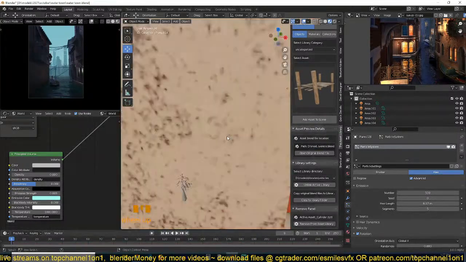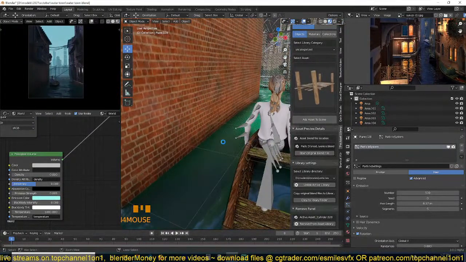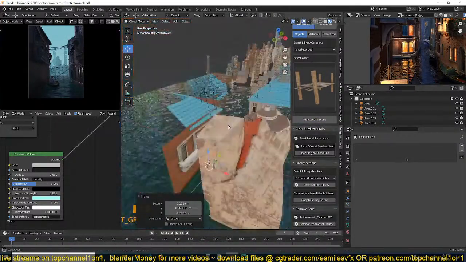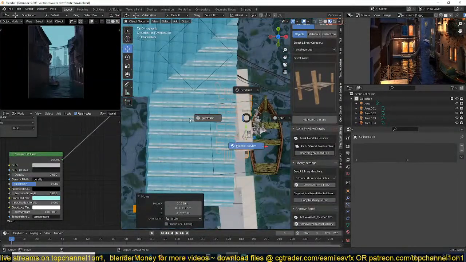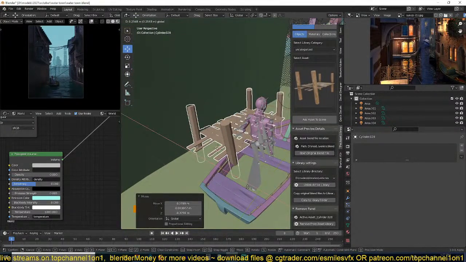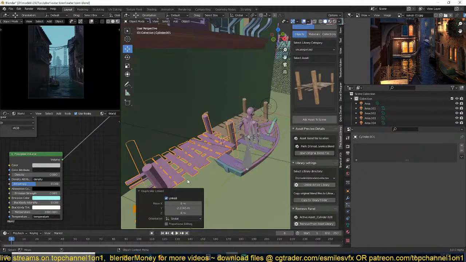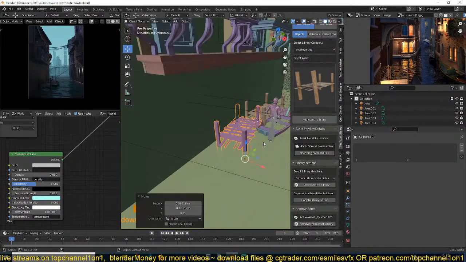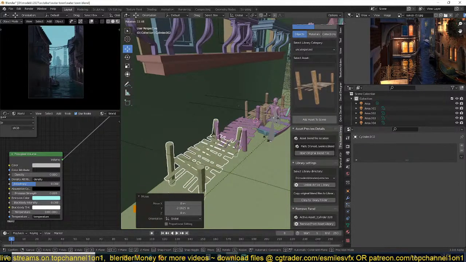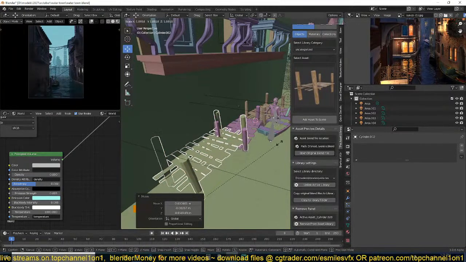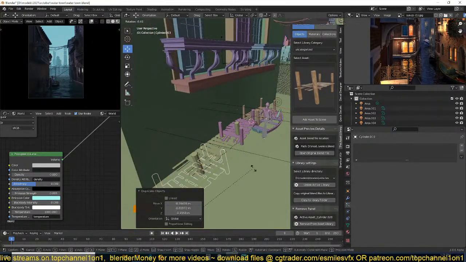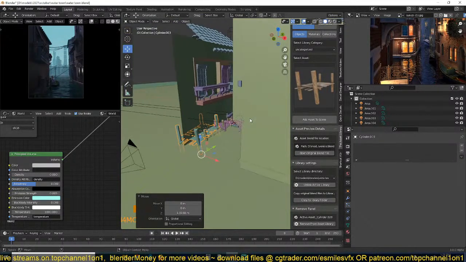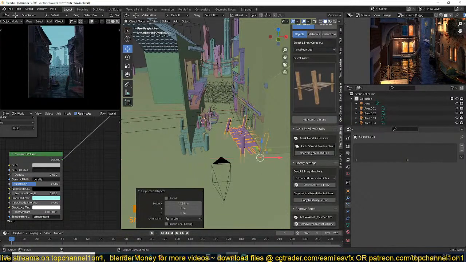And I have this thing we created in the Venice tutorial. So let's add that in as well. It kind of looks like a dock. Duplicate it. Maybe even have one on this side. Hey, this one is smaller.